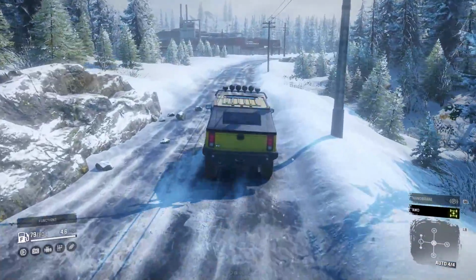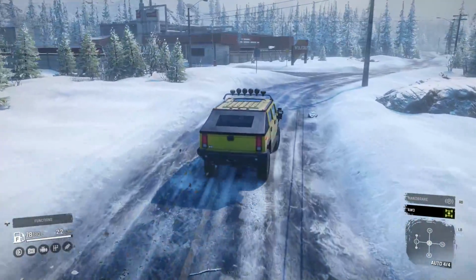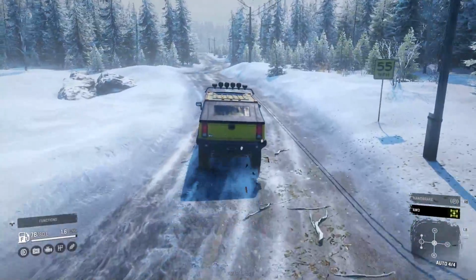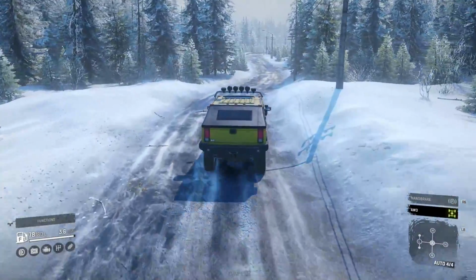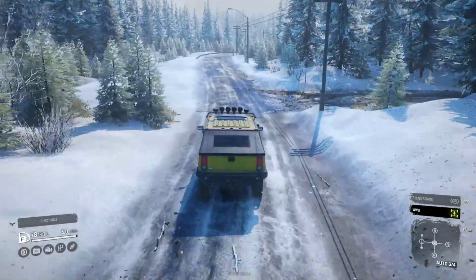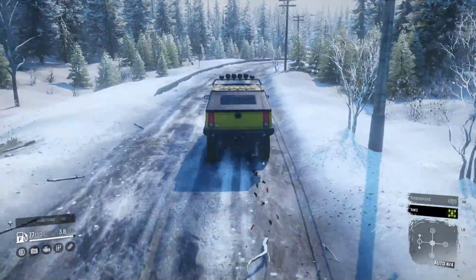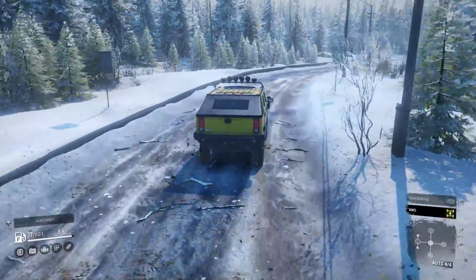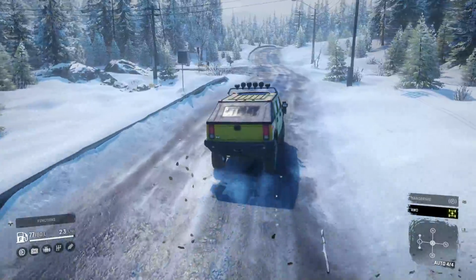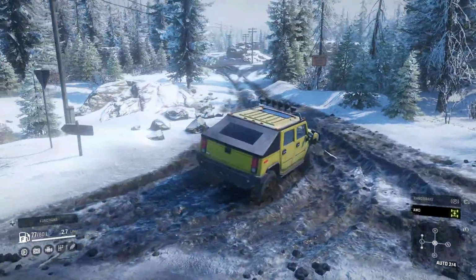In pretty much any circumstance, it didn't seem logical that these stock tires would be more powerful than any other tire. But tested in multiple different maps between Michigan, Alaska, and Russia, it was very apparent that they were. This is something that I thought may have been a marketing gimmick or some sort of licensing agreement, and I don't know if it was or wasn't, and then it was changed. But out of all the vehicles to have that issue, it's kind of a coincidence that it was a Hummer H2. So seeing it in the patch notes, it's something to look forward to see what the difference is.